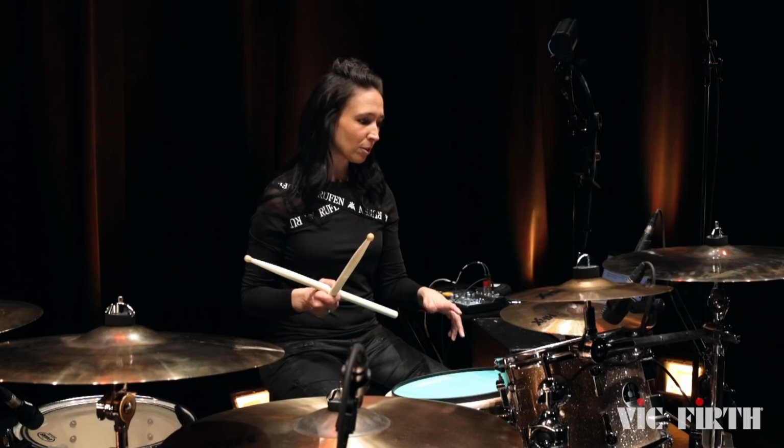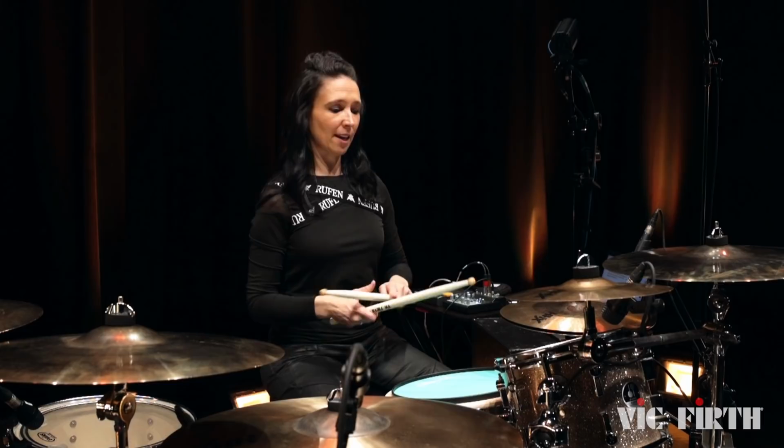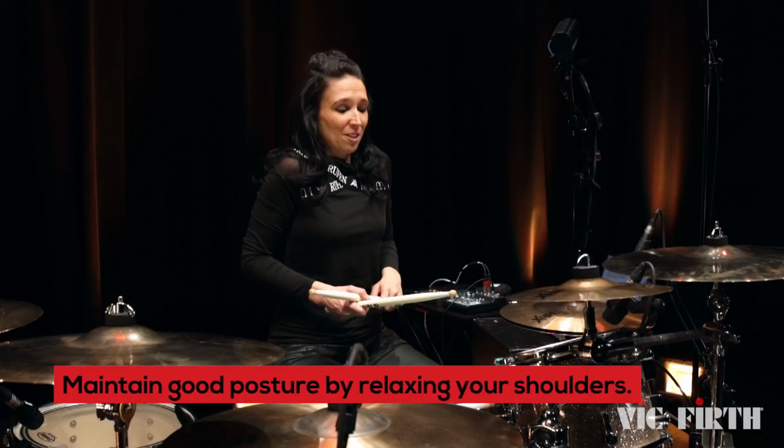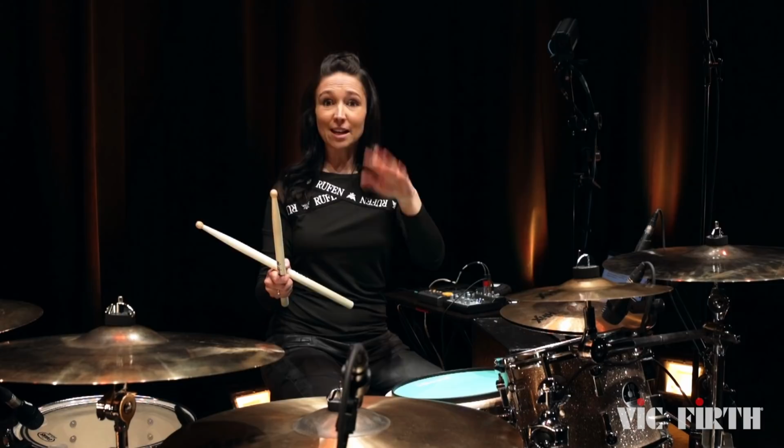This is so important. So basically, you have to hold your sticks like this, okay? And just pay attention to your shoulder. You're not supposed to play like this when you are playing drums, but like that, very, very relaxed, okay? And make sure your palm is facing down to the floor and not like this, okay? Because your wrist is not supposed to work like that, but like this. Like when you play basketball.